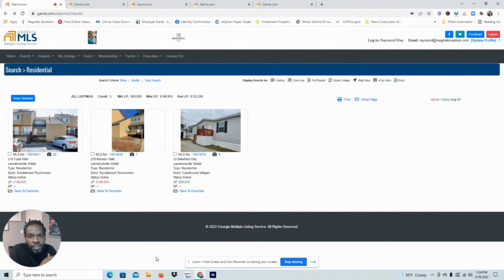All right guys, welcome to the computer. Let's jump into the Lawrenceville, Georgia real estate tour. I've already broken the price points down. The first screen is going to be zero to $250K, then $250 to $350, $350 to $450, and $450 to $550. This is going to be my new format for real estate tours versus actually going out to properties on every single video. This gives you a more comprehensive view of the total market at the time of recording versus just picking three or four homes. It gives you a better understanding of what's on the market right inside the MLS.